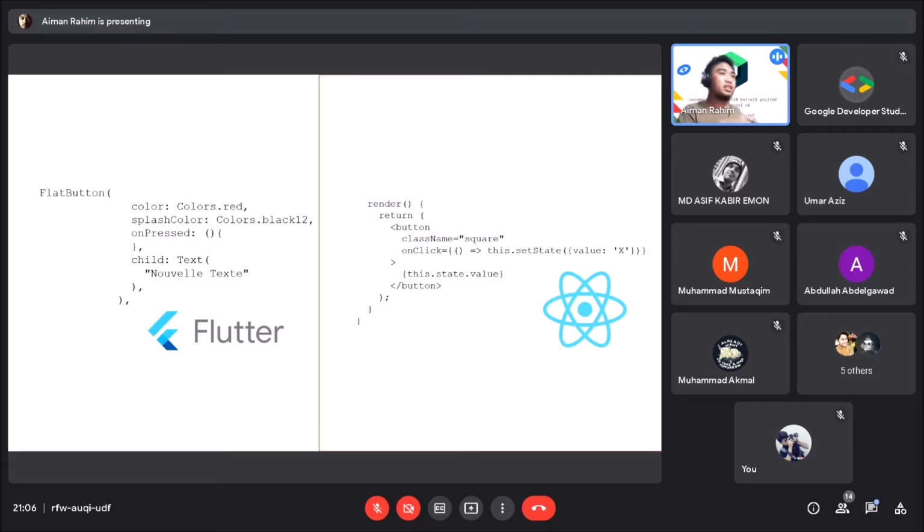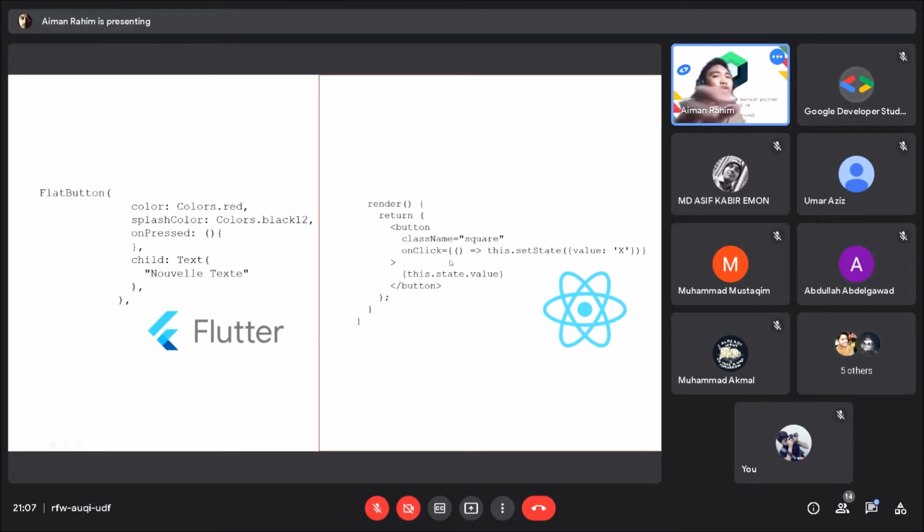And before this, I talked about declarative. So in other UI frameworks and platforms, you have Flutter and React Native. As you can see, on the Flutter side, you want to create a button. You just say, okay, I want a button, and I want it to be red, maybe some splash colors. Splash means that when you click on the button, it has an effect. Then you see the onPressed code, and you can put whatever you want. Then the child, where you want some text in the button, you say child, and then the text, and you put whatever you want.